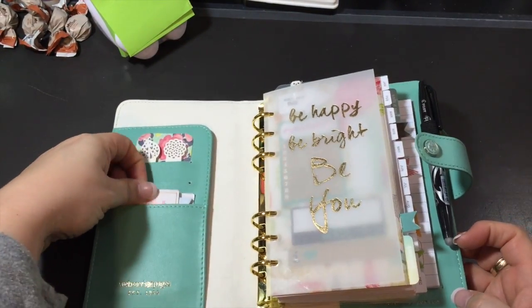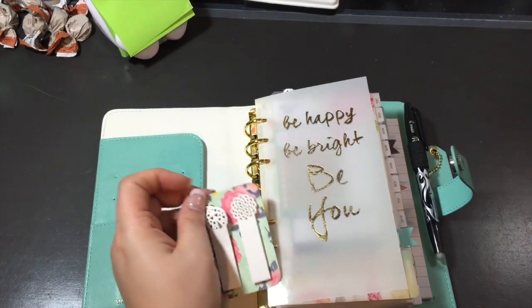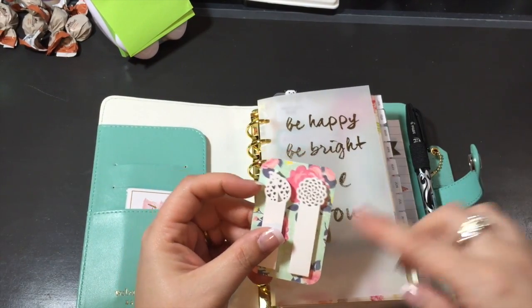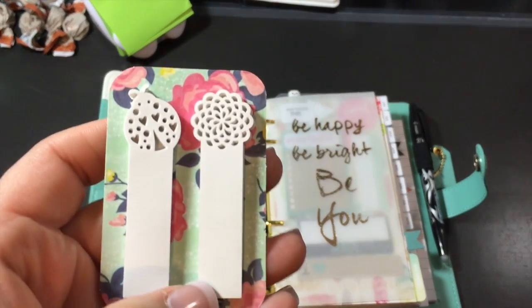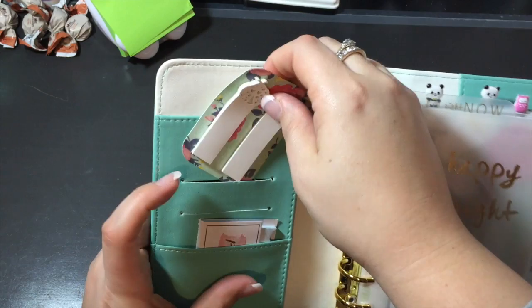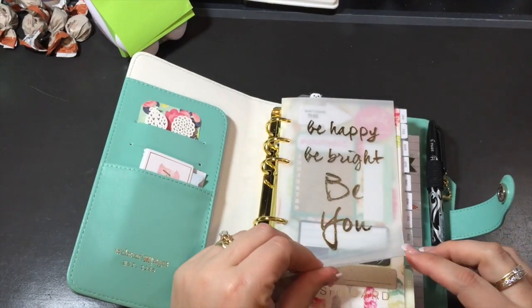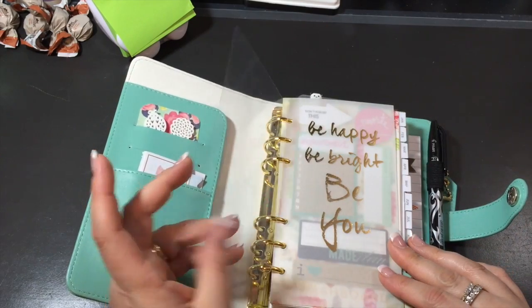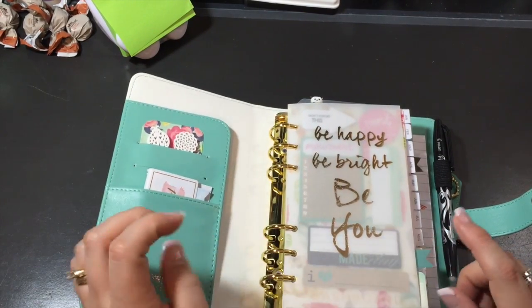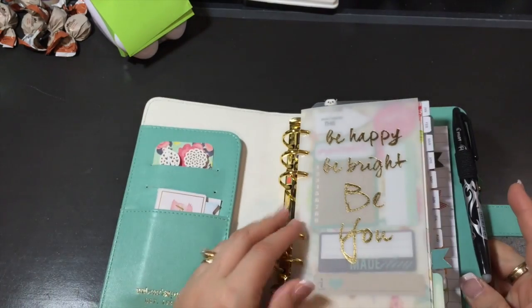I've put a couple of things in here already. I have the page flags from Target, so I just stuck those in there. And then I made this little card — I took a project life card that I cut in half and rounded the corners. These are the little page flags that I got at Scrapfest in Kitchener. I just put one section of each on there so they can sit in there to be used. This is one that comes with the planner — it actually comes with this clear sheet first. I've already moved stuff all around. So the clear sheet and then there's the gold foil one that says 'Be happy, be bright, be you.' And again it's different for each color of planner. I just love this teal color and the gold rings are beautiful.